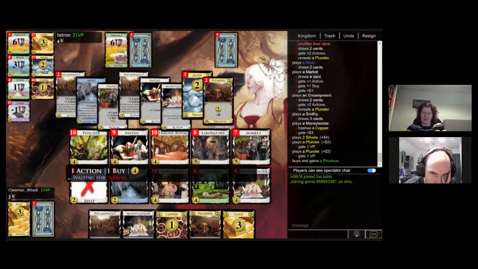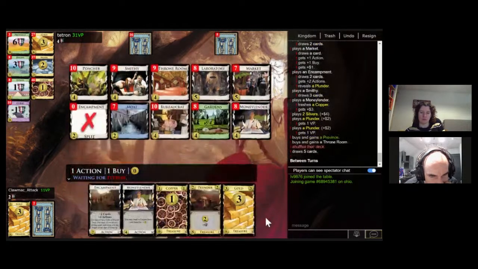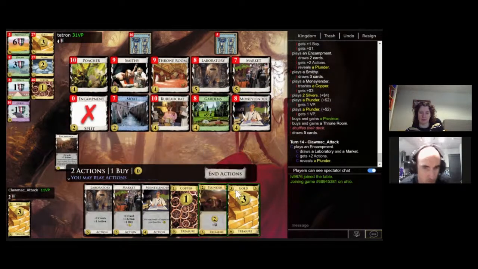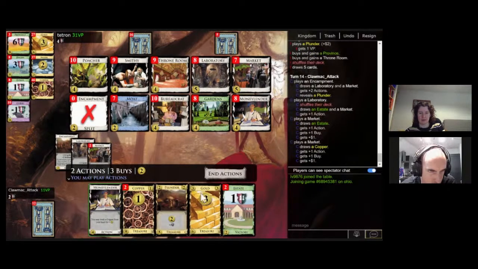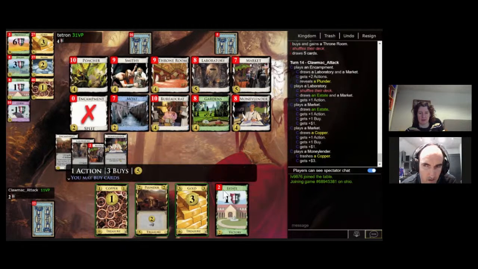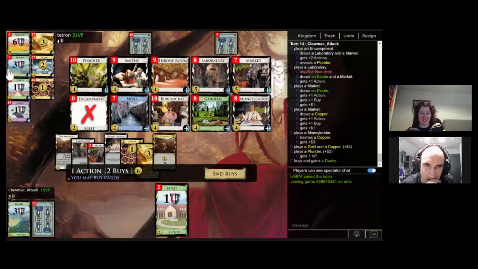What should the 4 be? Is it like another buy, can't get one? I guess throne room or silver? I guess throne room. I might have to get two duchies already. Let's do it.